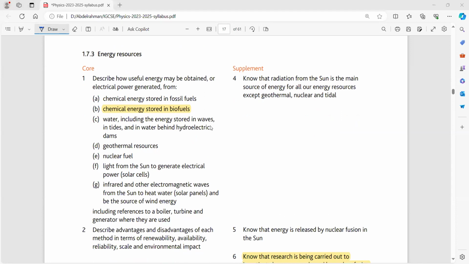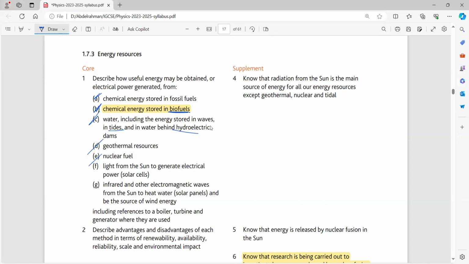We know the fossil fuels. One of the lesser known sources is called the biofuels, which are the wastes of the animals. We can use the wastes of these animals and burn them to produce electrical energy. It's almost the same as the fossil fuels. You take this biofuel, you burn it, it produces heat. You use this heat to boil water, and the water turns into steam. The steam rotates a turbine, and the turbine rotates a generator, and then you've produced some electrical energy. Tides, hydroelectric, we know them.